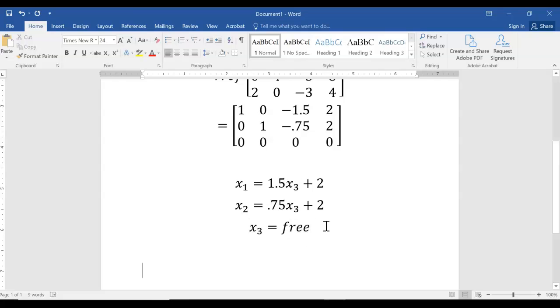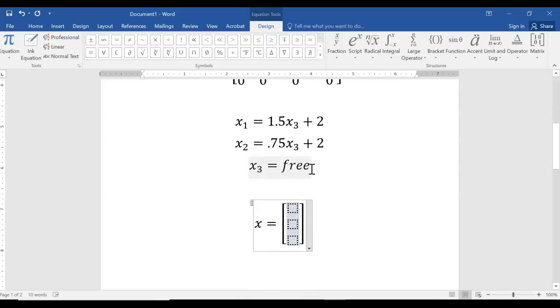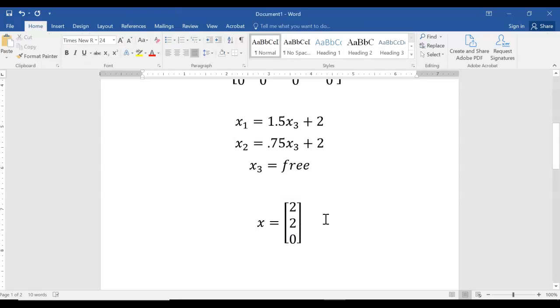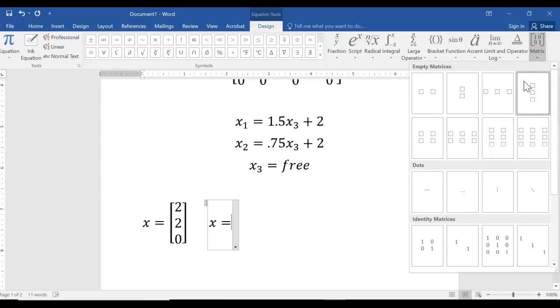Sometimes you want a specific value for x3, but you can use any value for x3 you want if you're just looking for a single vector that has the appropriate weights to end up with the vector B. If I had plugged in 0 for x3, I would have ended up with the vector 2, 2, 0. And that would have been a fine answer for that problem: the vector 2, 2, 0, when you multiply it times A, gives you vector B.